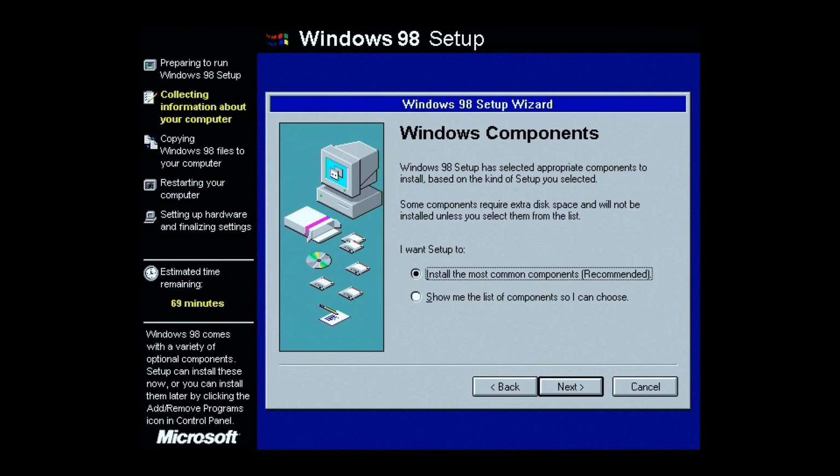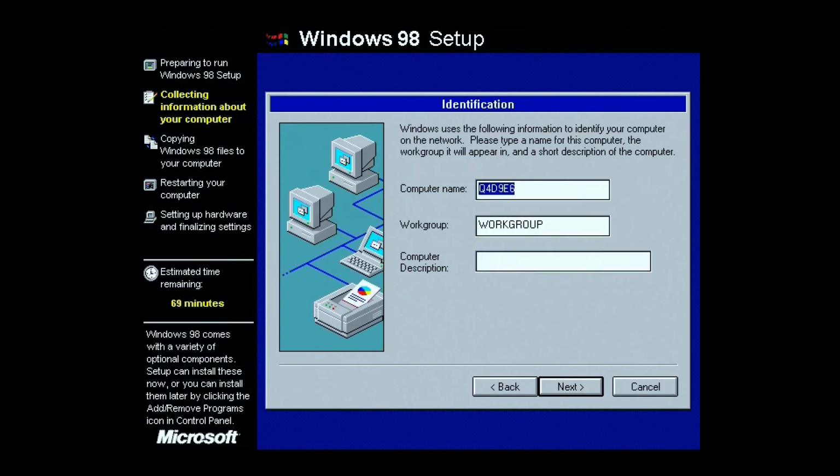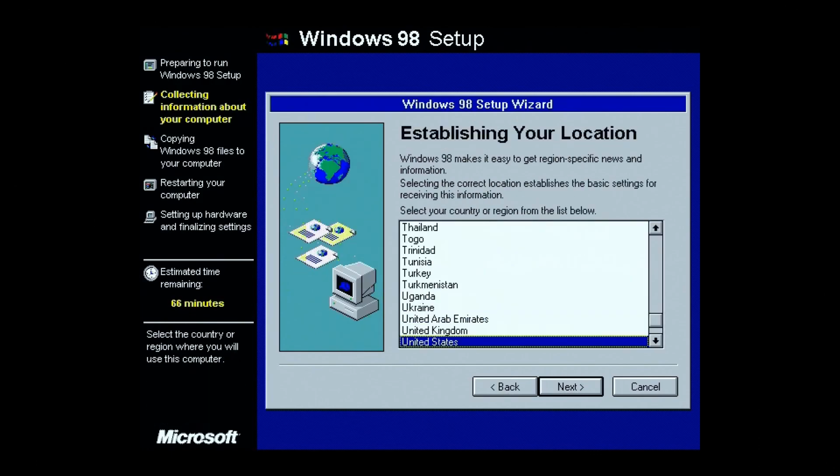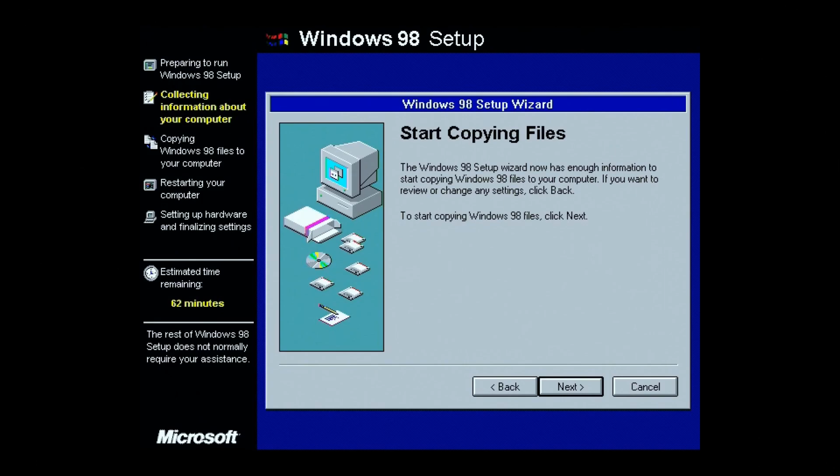Install the most common components, sure. That's all fine, unless you want to change it. I'm in the United States, so let's start copying some files.